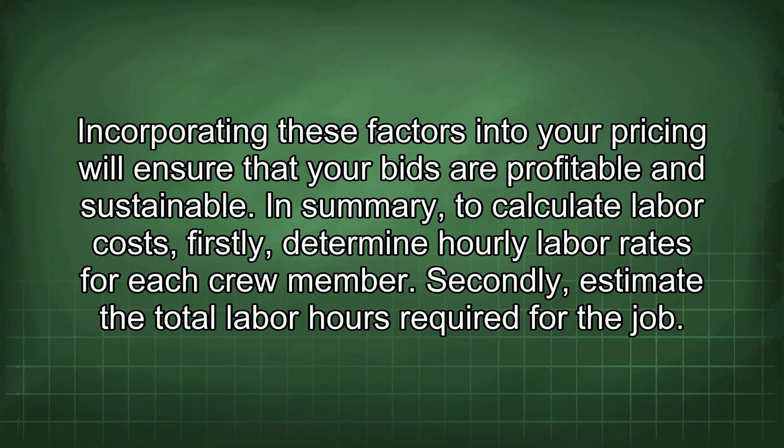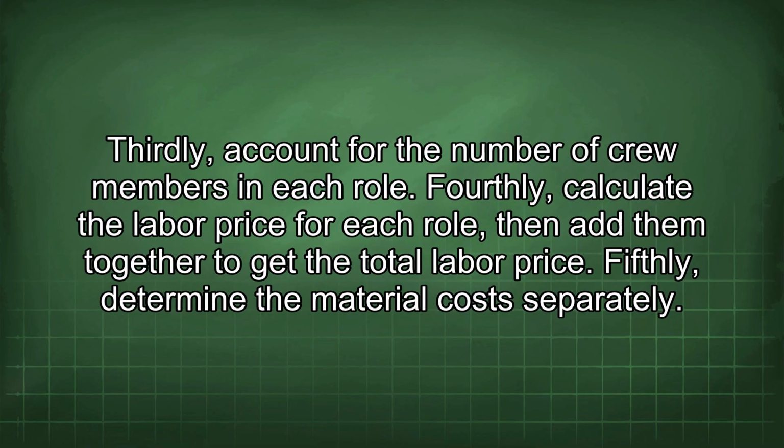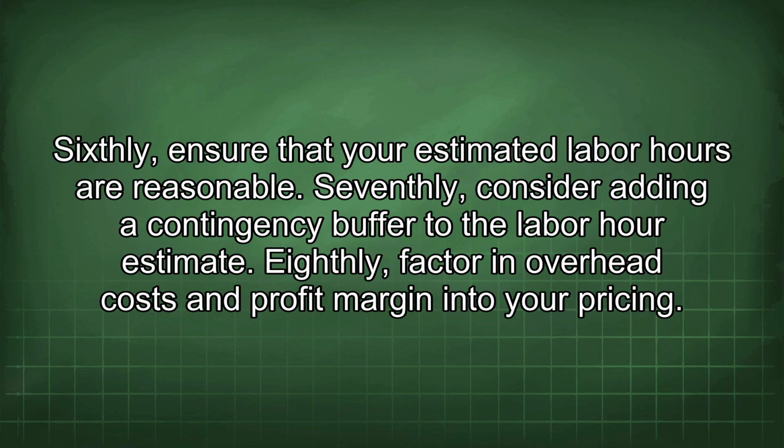In summary, to calculate labor costs, firstly, determine hourly labor rates for each crew member. Secondly, estimate the total labor hours required for the job. Thirdly, account for the number of crew members in each role. Fourthly, calculate the labor price for each role, then add them together to get the total labor price. Fifthly, determine the material costs separately. Sixthly, ensure that your estimated labor hours are reasonable.